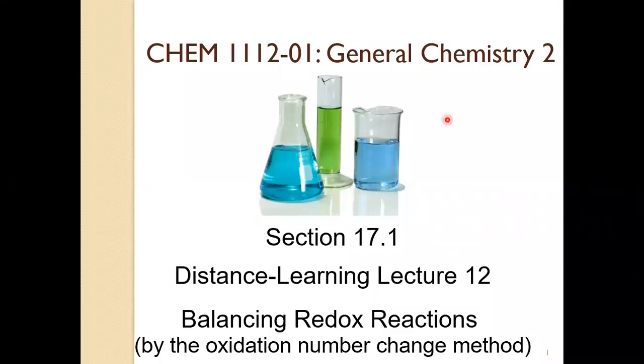Hello and welcome to online lecture number 12 for Chemistry 112 during the spring semester of 2020. We are still in chapter 17, and this is the last of the lessons concerning balancing redox reactions. In this lesson, we're going to introduce a different method called the oxidation number change method.